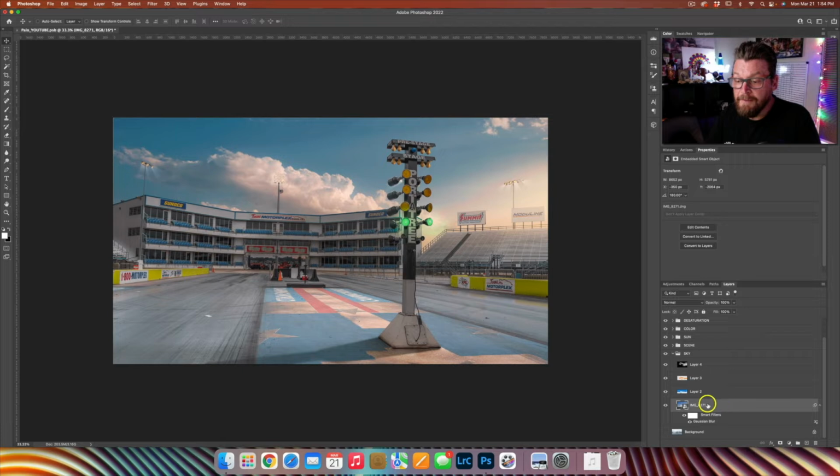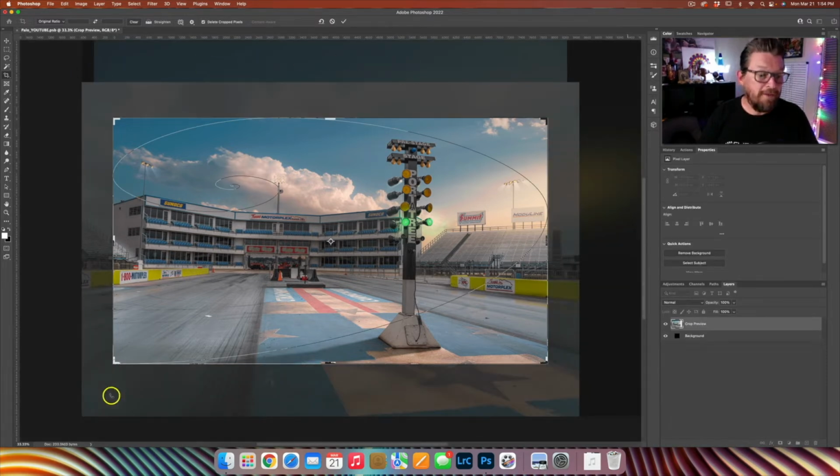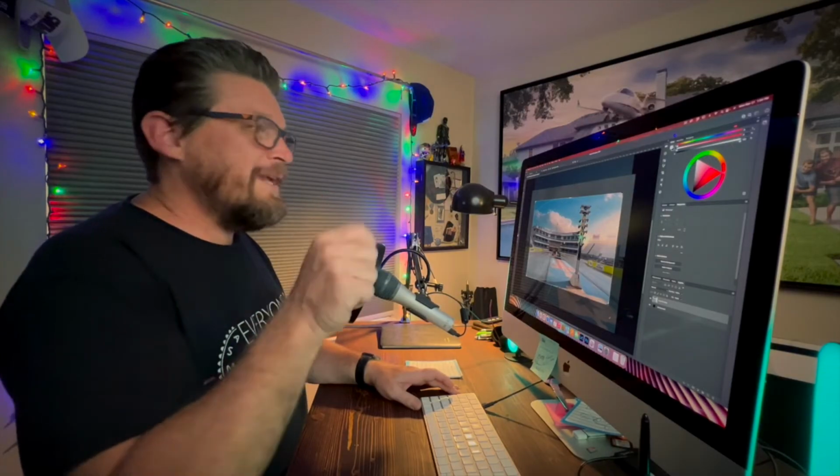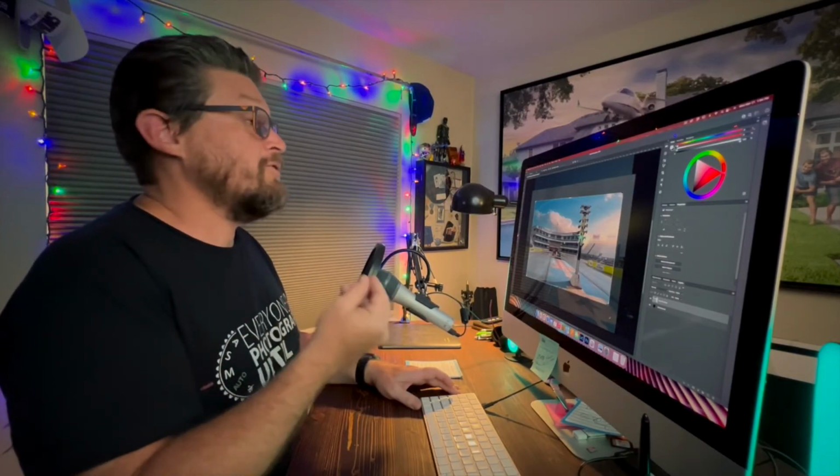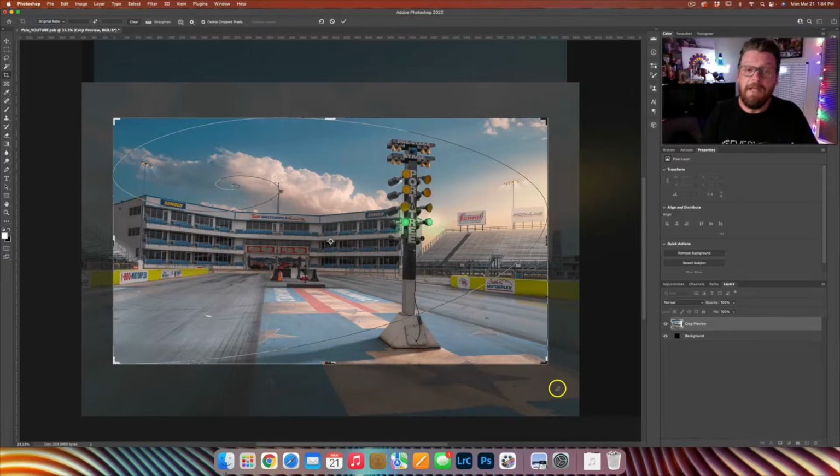So before I do that though, I want to show you the crop here. So let's go ahead and hit C on our keyboard, hit return, and you're going to see all these pixels that are sitting outside our frame. So with all these pixels, every time you zoom in, zoom out, do a brush stroke, anything that you're doing, Photoshop has to register all those pixels. And those are probably pixels you don't really need or want anymore. So if we can get rid of them, then we don't have to worry about Photoshop wasting a lot of time recognizing those pixels when it's not necessary.